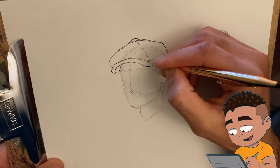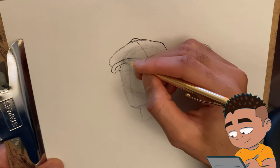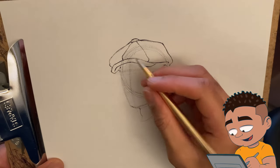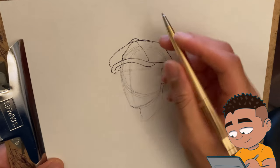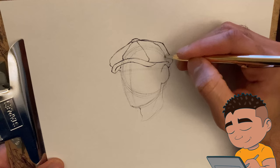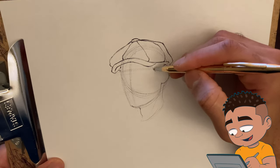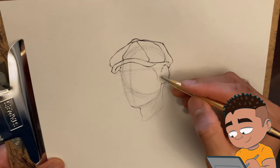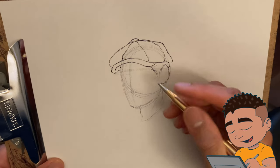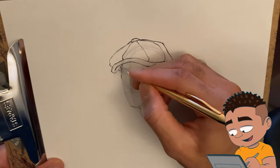You can also keep in mind when in the beginning stage of trying to find the form of the hat, think of the hat as like an extension of the head shape, if that makes sense. I keep going back to how it's similar to hair, which it is, and I think it's probably even easier than hair though, but I just think of the hat as an extension of the head, because it's going to slightly sit higher, of course, from the scalp itself. But it's basically just an added shape on top of the head. So once you have the form blocked out, then you're good to go when it comes to adding in the details later on. I hope that kind of simplifies it for you guys.